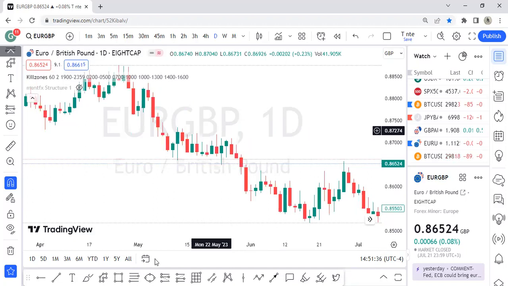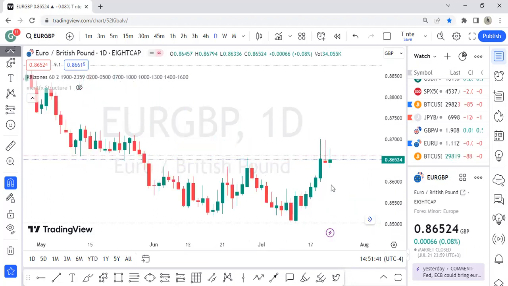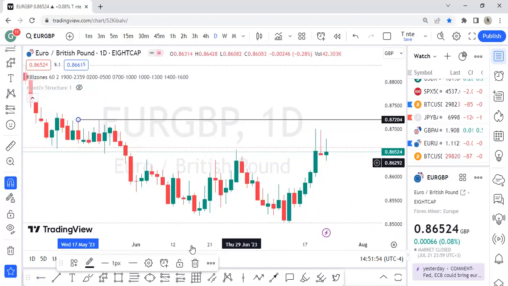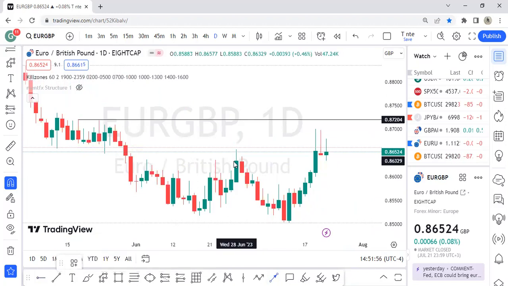So now, how did I get my EJ trade? So let's go to my EJ trade. Now, this was the day I took it. This was yesterday, Friday. So now, how did I get my EJ trade? Now, look very carefully. The market had liquidity here, we have these relative highs here, liquidity above here. And now what do we have here? We have a bullish break of structure. So I have a bullish break of structure here.